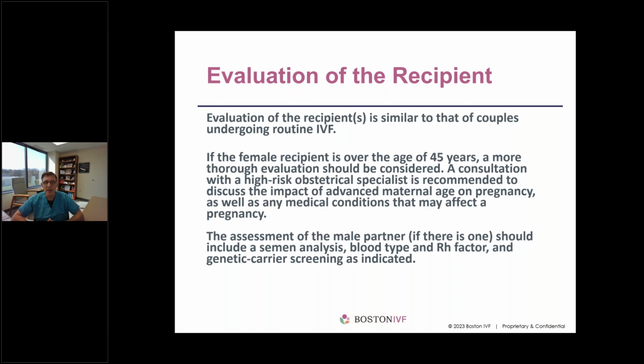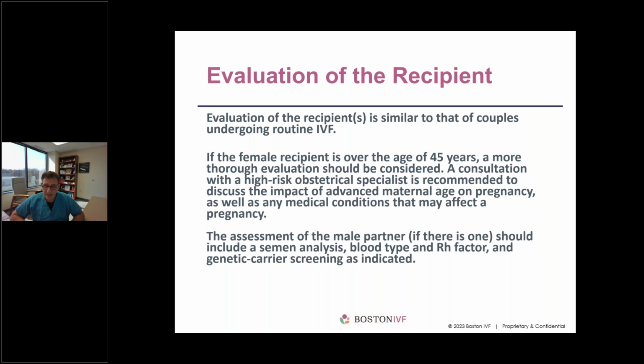At the same time, like any woman who wants to get pregnant, she needs to be tested for all the infectious diseases, make sure she's immune to rubella, to varicella, and if need be, especially if the donor tested positive for any genetic disease, then her partner will need to be tested to make sure that there is no 25% odds of a baby being born with the disease.